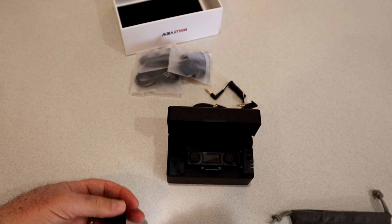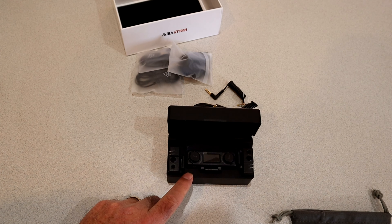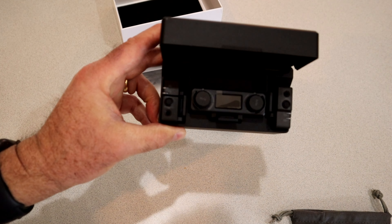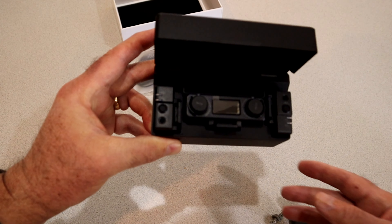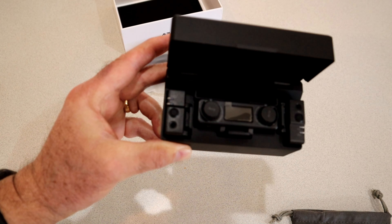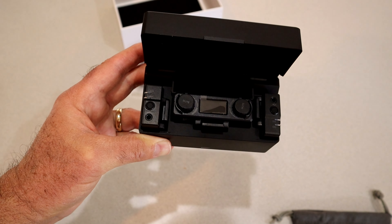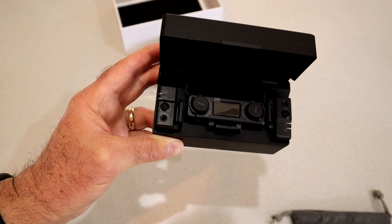The fact that it automatically turns things on when you pull them out is important to me. Let me get this up so you get a closer look. I also see there's a pocket right here that you could put some things in — in my case, I could put the TRS cable in there and be self-contained, because what I'll be doing is attaching the receiver directly to my camera.